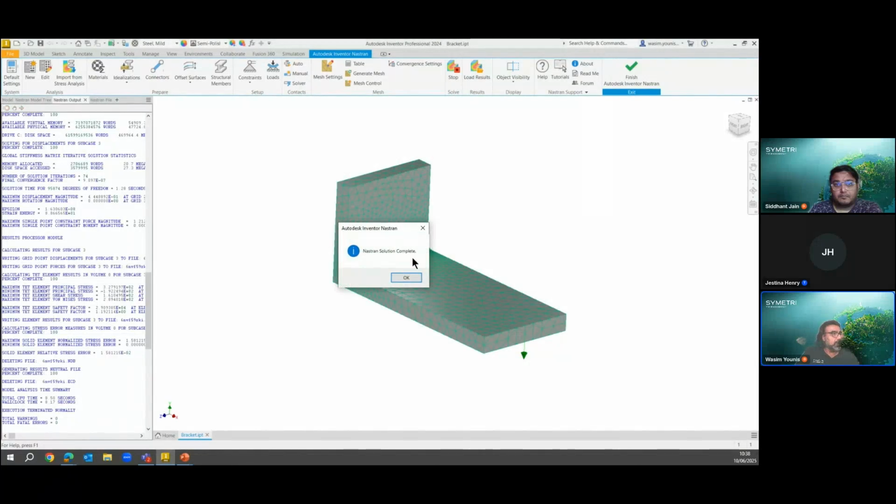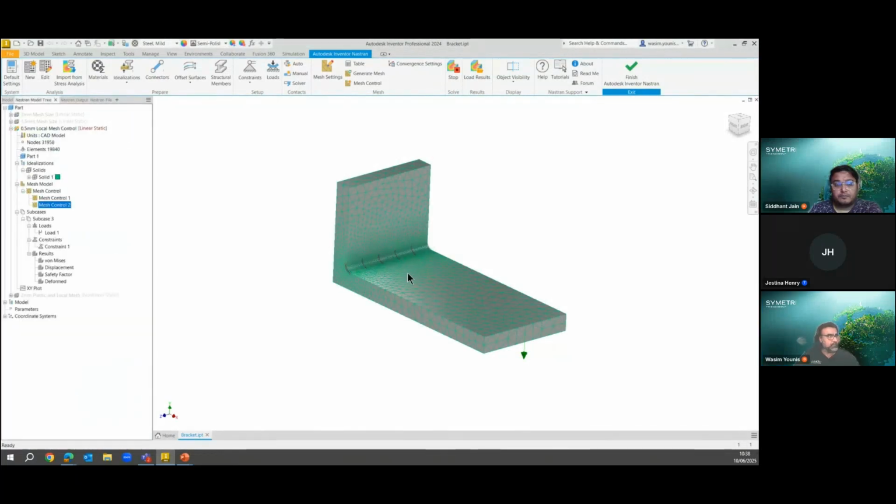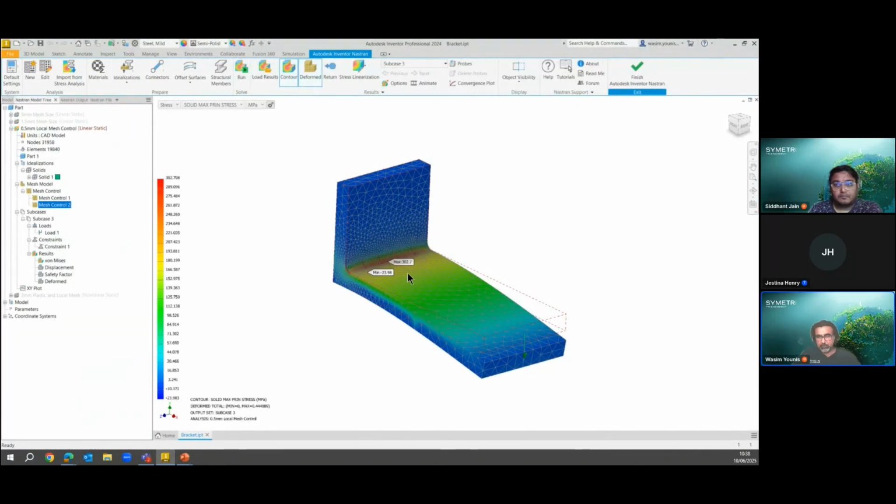Okay, let's see what happens. I'm happy that we got 288, 10% of 288, 20. So the last two are definitely within 10%, and you are more than welcome to go and refine the mesh again and see what happens. So for stress singularities, provided it's to do with a geometry change, then you've got two choices: run it as nonlinear static or put a fillet in there.